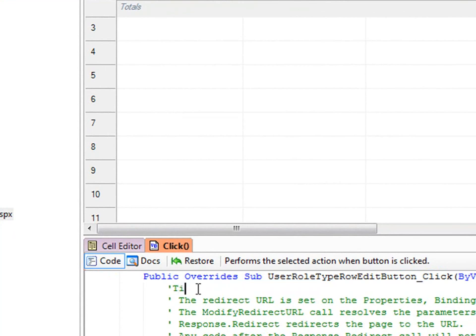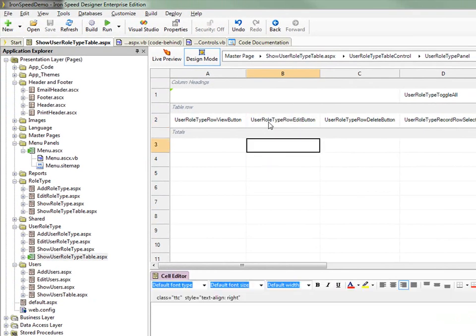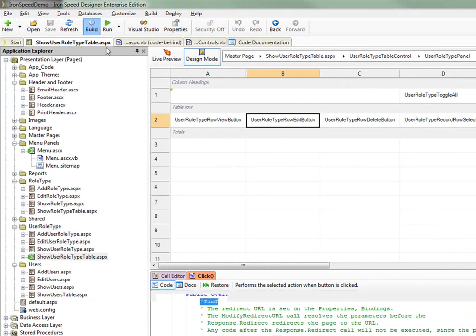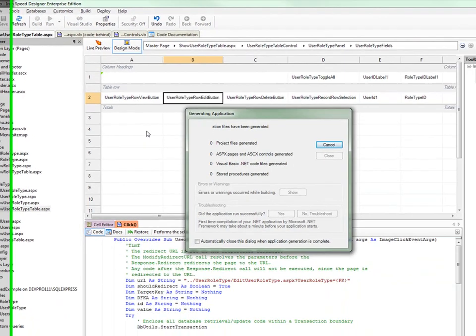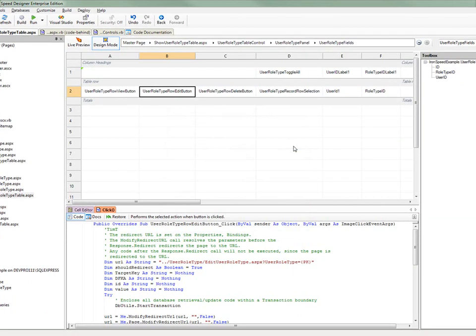What I find is really helpful is to use my initials or my name so that I can very easily find where I am in Visual Studio, because for big projects that can be quite a considerable bit of code. So here I've got my name, Tim T. What I'm going to do now is just build that to make sure that that's saved and Visual Studio can find it. Okay, so that worked quite nicely.